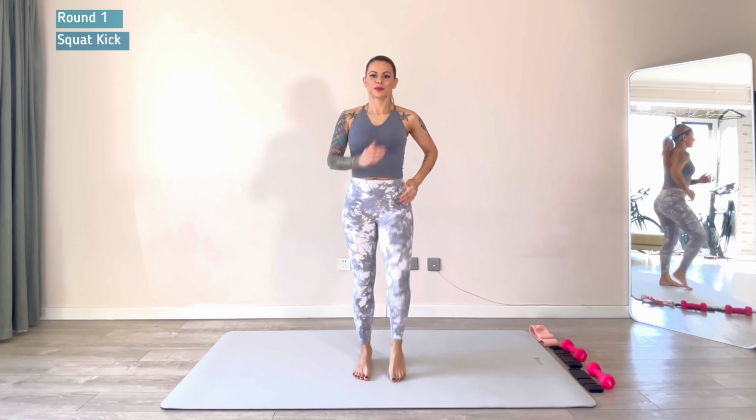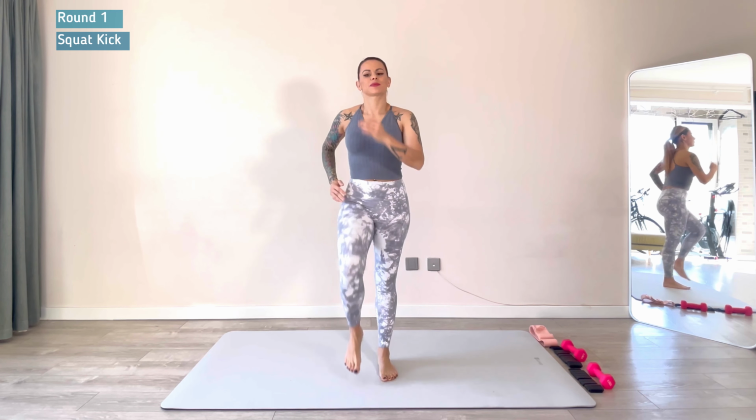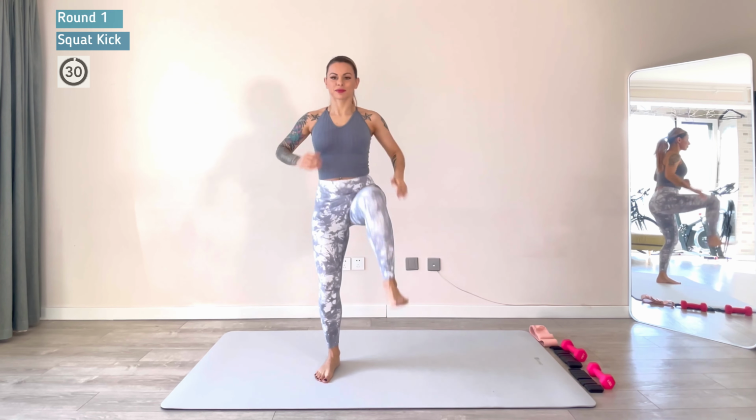Active recovery, march. Up next, squat to front leg kick. Activate the glutes and the core. Prepare and work.